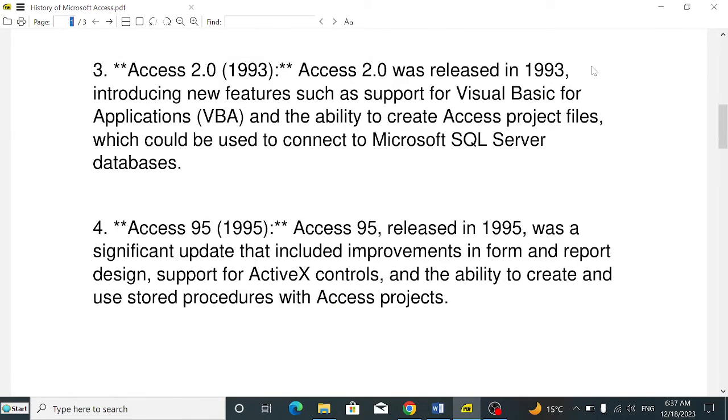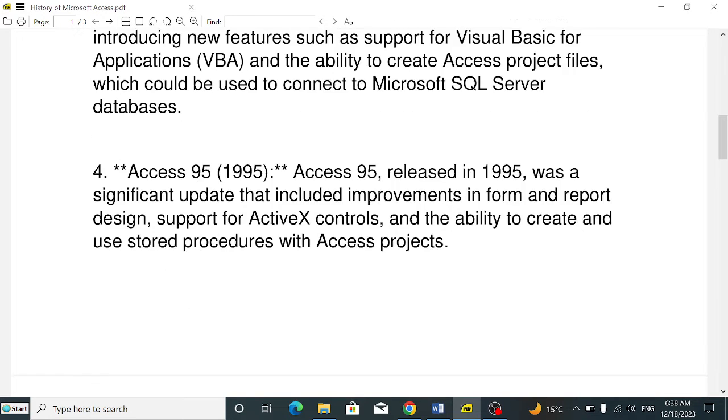Number 4, Access 95, 1995. Access 95, released in 1995, was a significant update that included improvements in form and report design, support for ActiveX controls, and the ability to create and use stored procedures with Access projects.